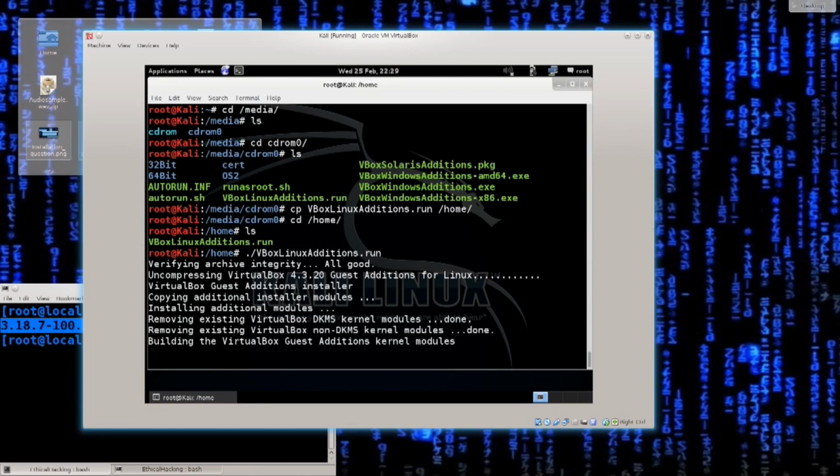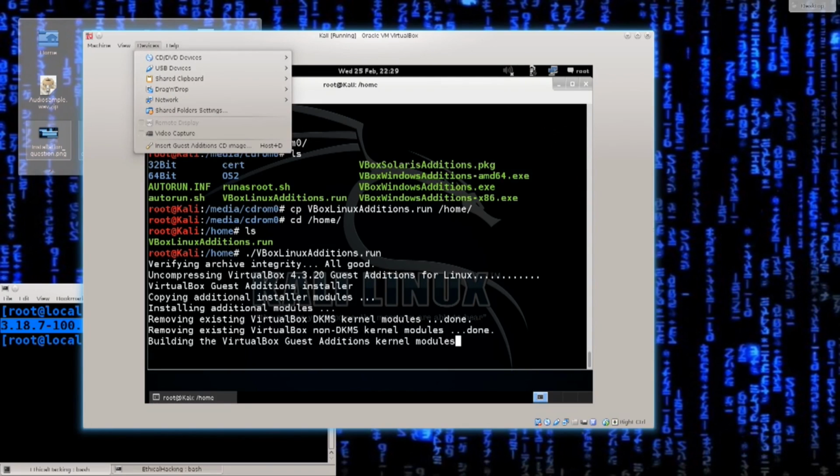Now, aside from the full screen functionality that we're going to get by installing VirtualBox Guest Additions, just in case you think it's a bit of a pointless effort if you are a student, because as a teacher, I have to have the full screen so you can see everything. You also have, under Devices, drag and drop and shared clipboard. But these drag and drop, the name itself is self-explanatory.